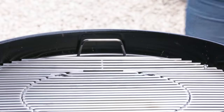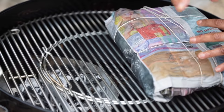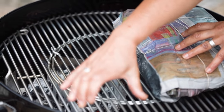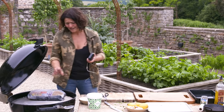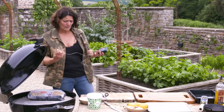All that water is going to do is add a little bit of moisture to our parcel — it's going to mean the fish steams a little bit. I'm going to set it on my Weber Master Touch, set up in a 50/50 setting: charcoal on one side, nothing on the other. The fish parcel goes on the indirect side, not over the direct fire. That's going to mean it can cook gently — it's quite a thick bit of salmon and it's going to take maybe 45 minutes.